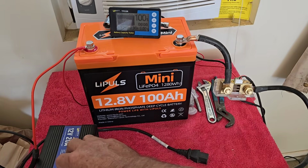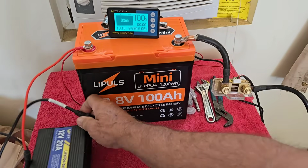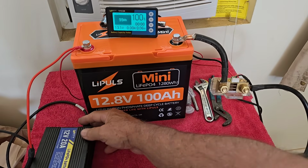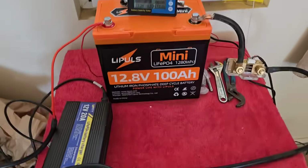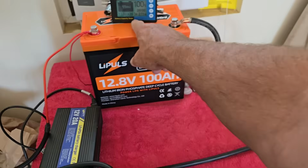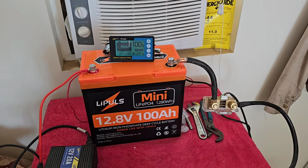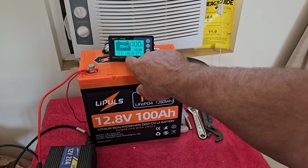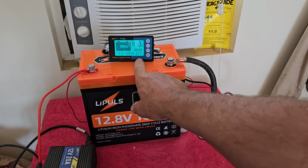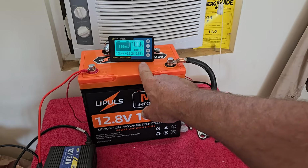charger. So right now I'm going to turn on the light so you can see what's going on there, and I'm going to plug the charger in. And we have a green light on the charger and it just turned red. So it's charging right now. And you can see right here the lights are going to flash on and off because that's what it does in charging mode. And we're showing here that we're at 13.3 volts, charging at 20.3 amps, which is good. That's a 0.2C. So we're putting in 271 watts of charge into the battery right now.